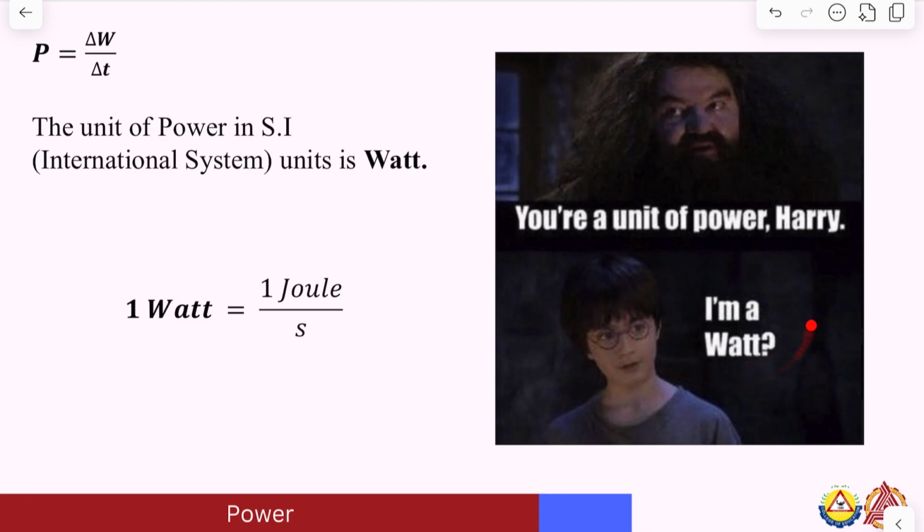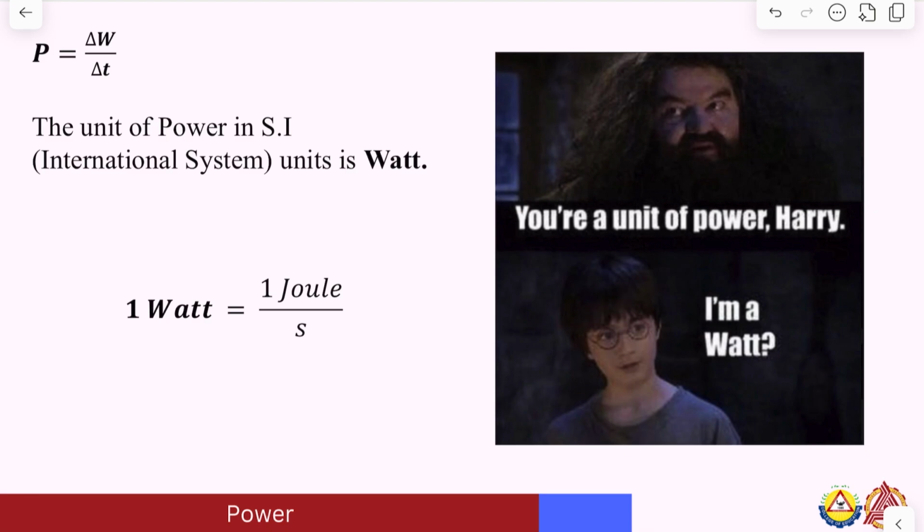I know I deliver the joke badly, but anyway, the SI unit of power is watt or watts, the same as the watts in your light bulbs, which we will relate with our discussion soon. Watts in your appliances, so it's the same watt, power wattage in that case. So 1 watt by definition is just 1 joule per second. So I just felt like I have to write everything, the SI units.